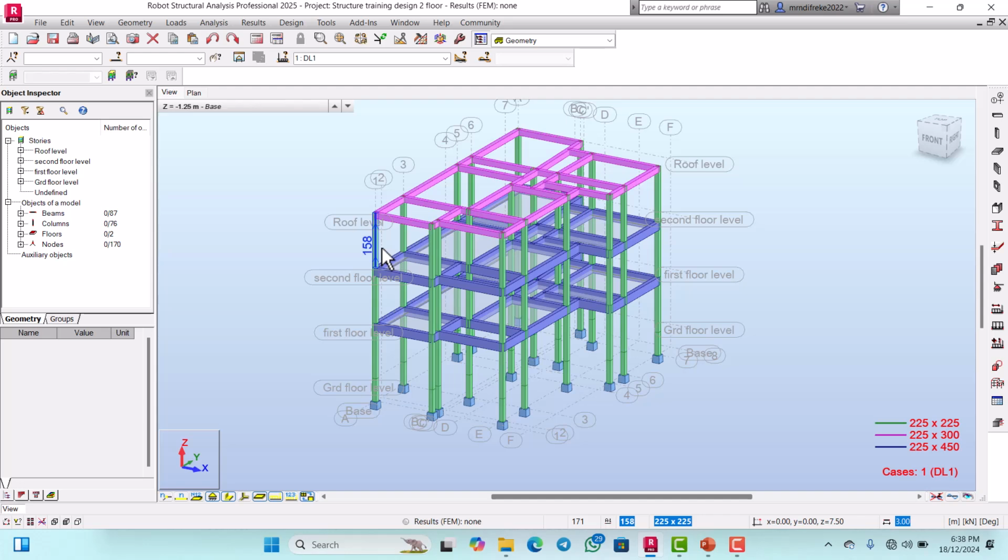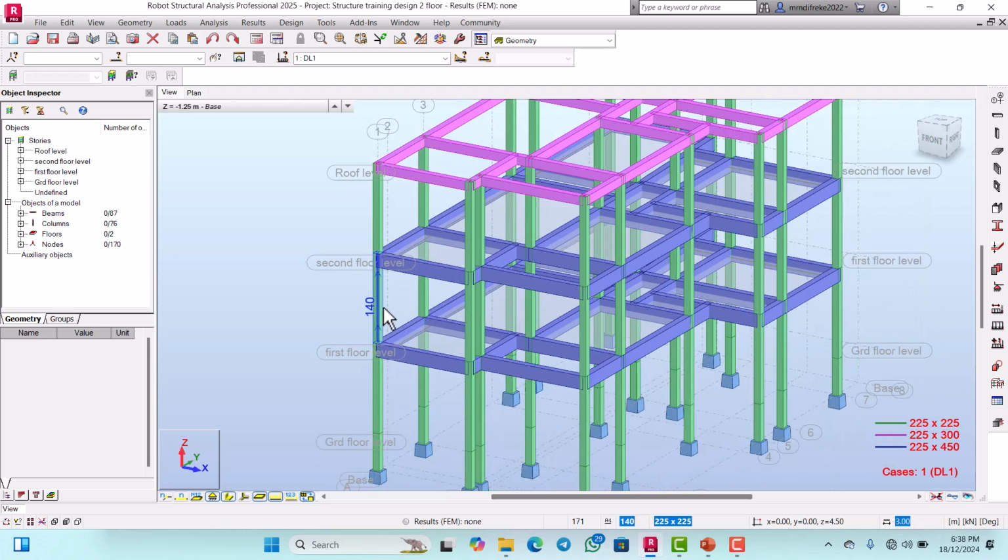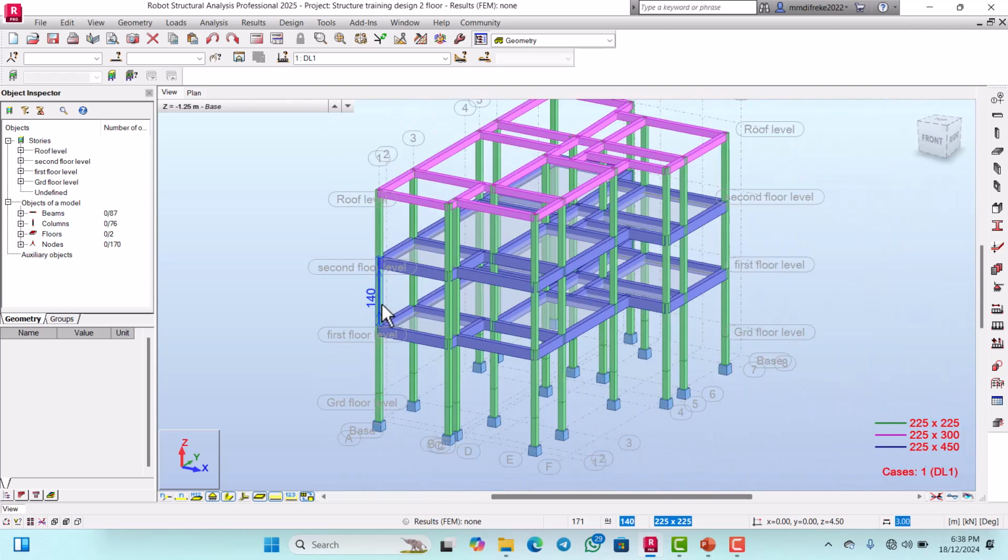Okay, so the next thing we will do is group our structural members. Very important. The reason why it is important to group these structural members is that it can aid us when we are doing our design. You can choose to design the column first. Then after you finish designing the column, you can design your floor beams. After designing the floor beams, you can design your roof beams and so on and so forth. So it's very important that you group these structural members.